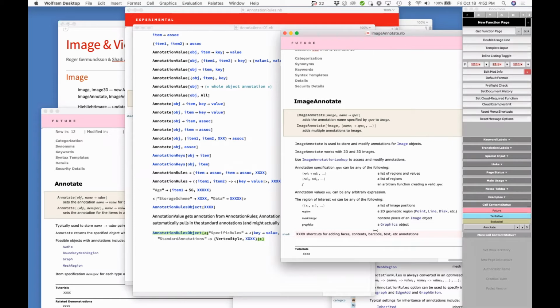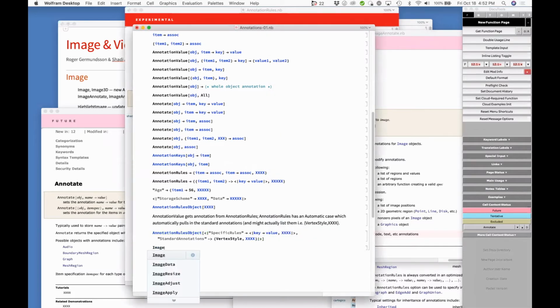Right. So it would allow things like, in principle, we might want image annotate, and we could say of an image, and what you have in mind is things like faces, ages. Yep. Yeah, I agree that it might be useful to have an image annotate as a separate thing, while supporting the syntax of annotate, but maybe, or maybe not. Maybe it's just those custom annotations that are available there.